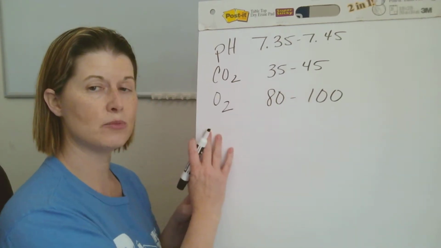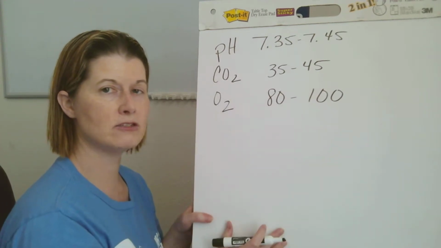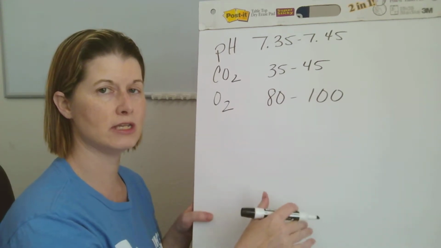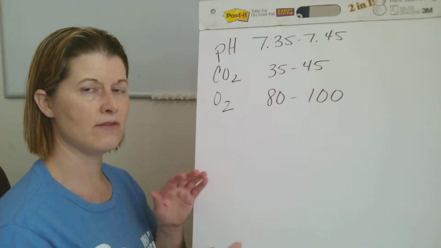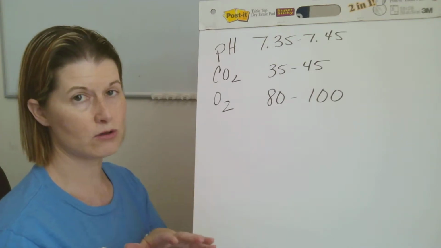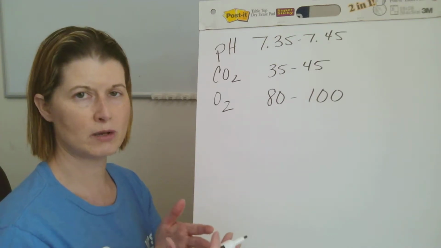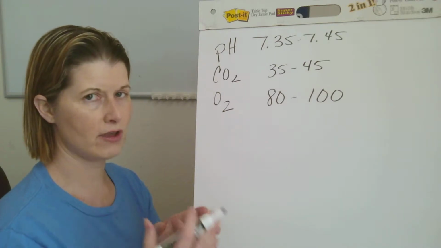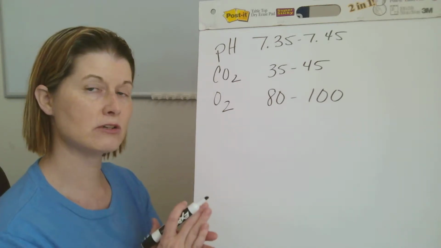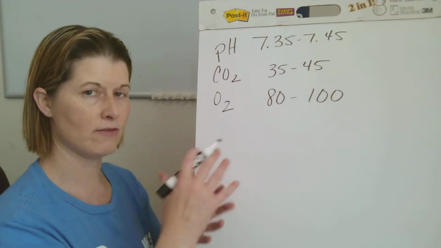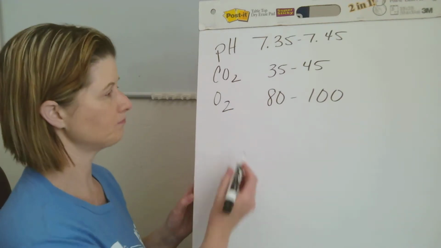Oxygen is really treated separately, so you figure out your blood gas, you analyze it, and then you kind of do the oxygen at the end. So you have either an acidosis or an alkalosis, and then it's respiratory or metabolic, and then you figure out are they hypoxic or not, because sometimes the oxygen is okay, and everything else is out of whack.